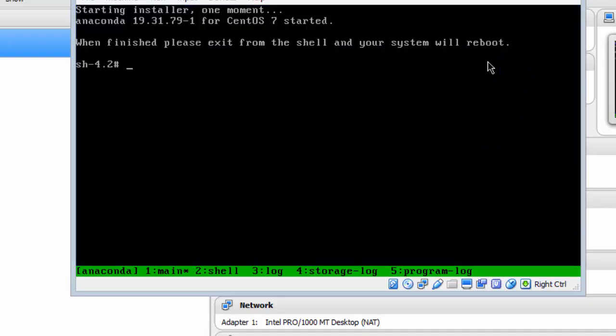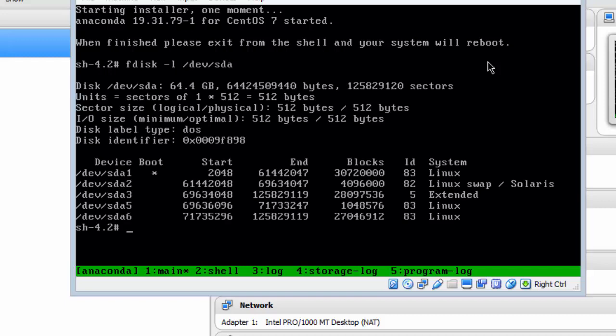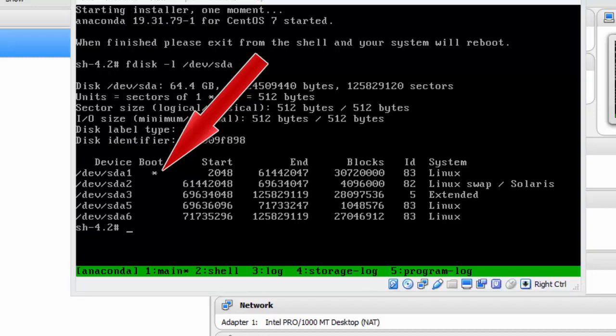Now when we're in this section, some of the commands to use would be fdisk, if you have a less than 2 terabyte hard drive, that is, fdisk -l /dev/sda, and we'll look at our file system. So here's all of our partitions. We note the asterisk under boot for sda1, so that tells me that at least the /boot folder, if not the entire / folder, is stored on this first partition.